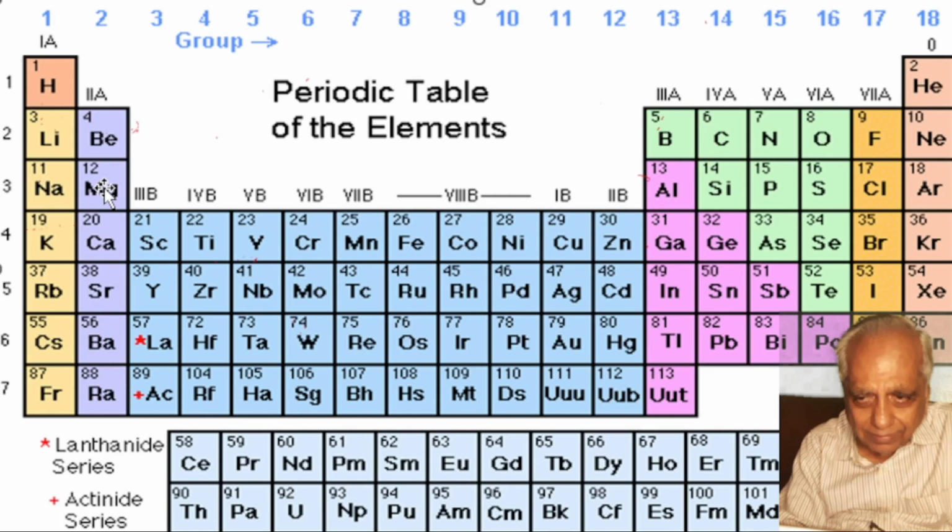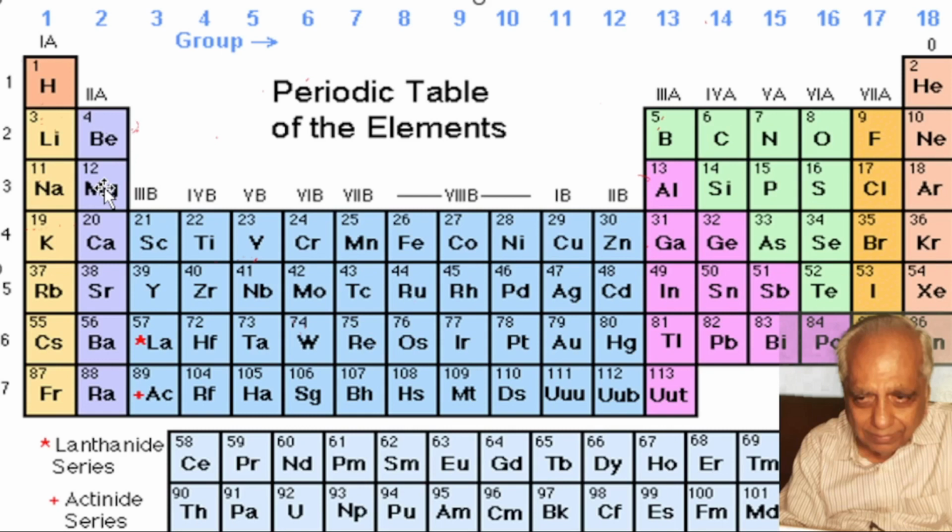Then here it is highly non-metal. So how does the property change? Metallic properties are decreasing, or you can say non-metallic properties are increasing. So here this is highly non-metal, and this is less non-metal compared to fluorine. This is how we have to see. So the first property we have seen is that if we move along the period from left to right, my metallic properties will decrease and my non-metallic properties would increase.